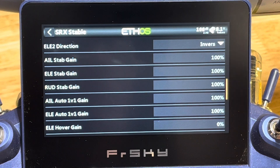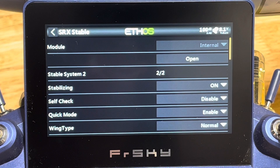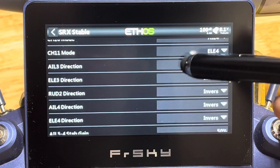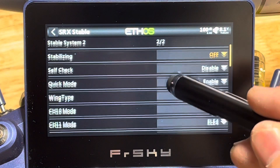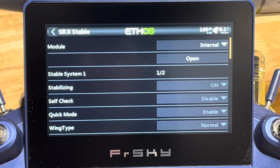There's also a second page which runs channels seven through ten. If you click the button at the bottom left in the middle, it'll take you to page two. You'll see here that this has other settings. If you're just working on a simple airplane like this, you want to make sure this stabilization is turned off, because you're not going to want to stabilize the landing gear and the flaps and things like that. The first page goes channels one through six - not counting the throttle of course - and the second page is seven through ten. Since we're not going to be using that, we'll turn that off. For our purposes we're going to turn that off because we don't want the stabilization messing with the gear or the flaps.